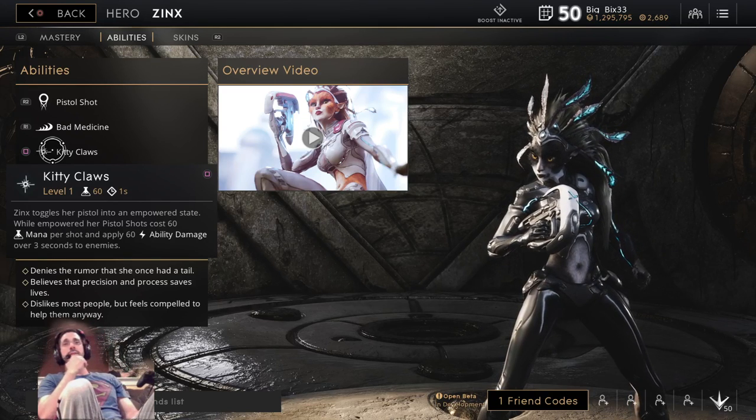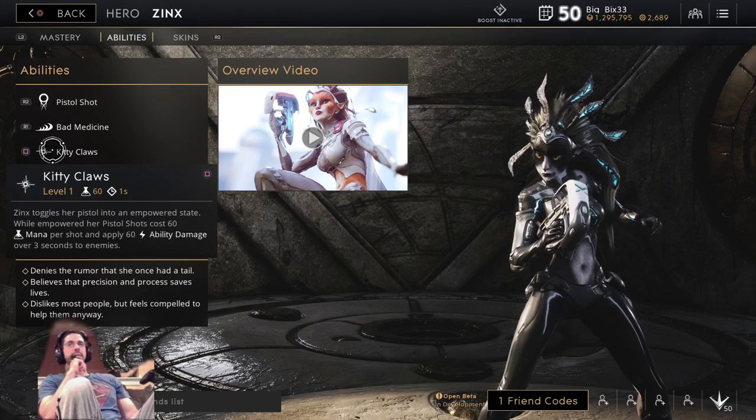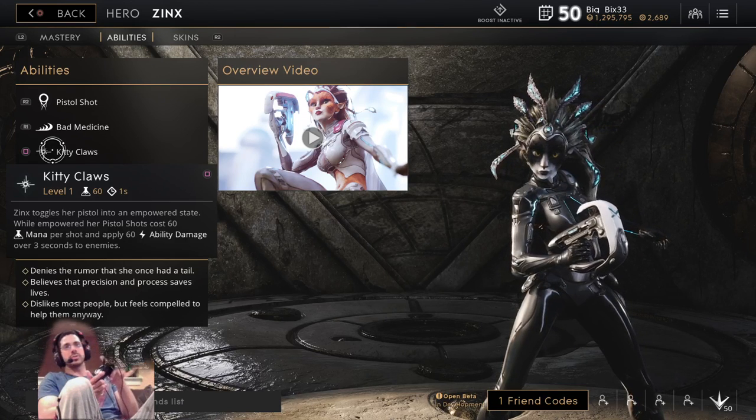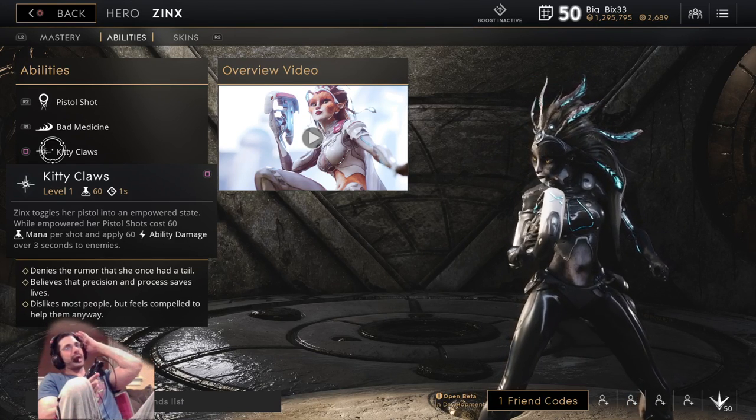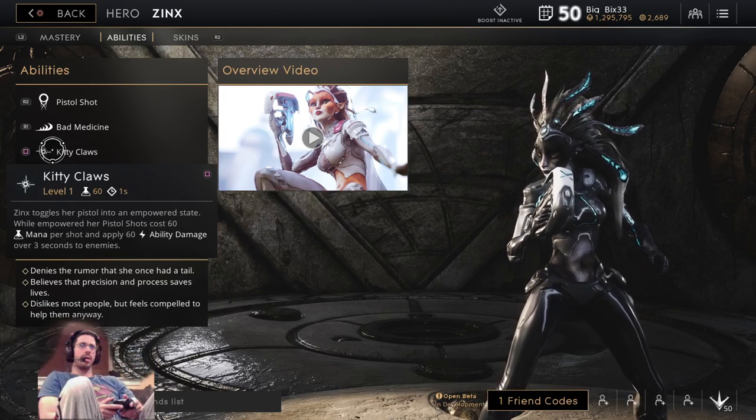All right, so ZINX toggles her pistol into an empowered state. While empowered, her pistol shots cost 60 mana per shot and apply 60 ability damage over 3 seconds.